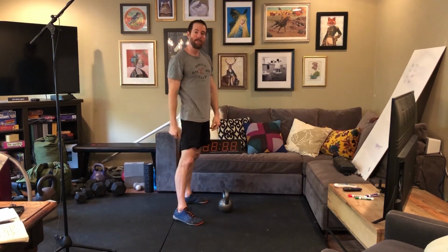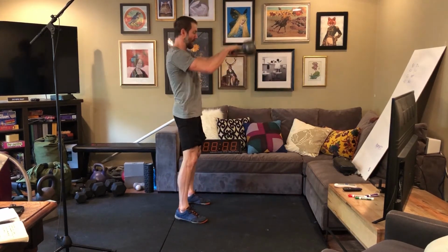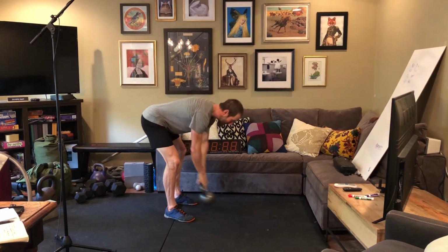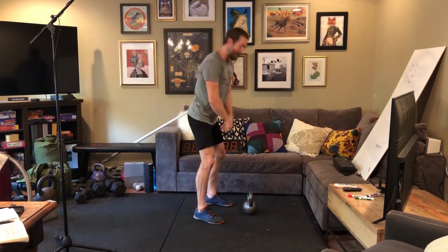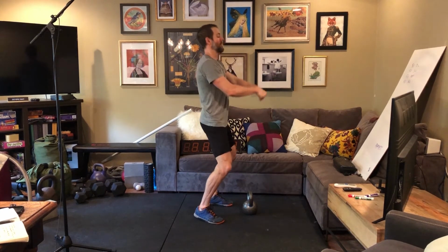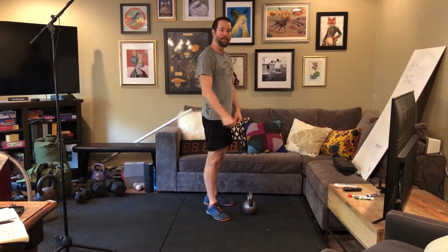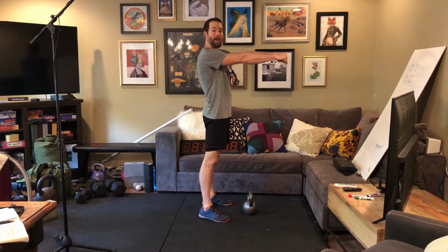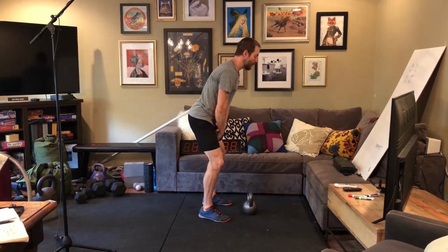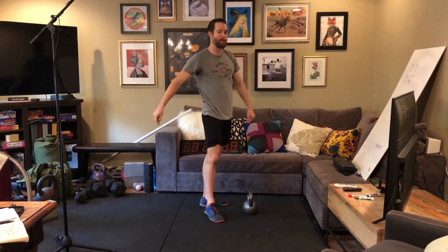So the mistake we see so commonly is people move it with their arms, and it looks something like this. And it's mainly because their brain is telling them to move the kettlebell, so by the time their hip is doing work, the kettlebell's already way out here. So what we typically see is people whose Russian swings or kettlebell swings go way out in front of them are usually the people who have moved it, and by the time they're jumping, it sends the momentum that way.